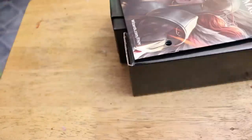And also, speaking of ugly, what is going on with Teferi? He's got some serious derp face. Derp! So yeah, I mean, overall, it's not too bad if you don't spend too much time looking at faces. I like the fact that they turn the inside of these into artwork as well. That's pretty cool.